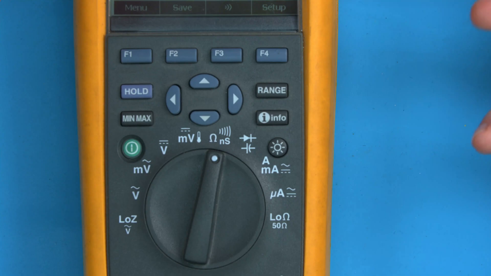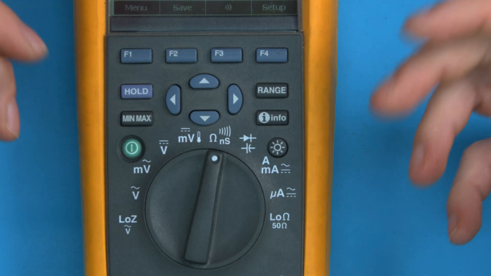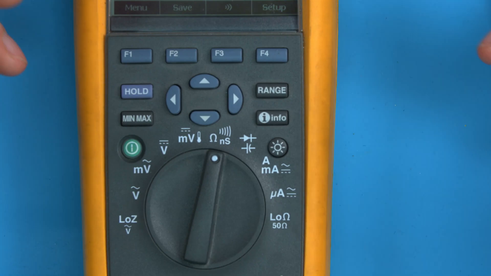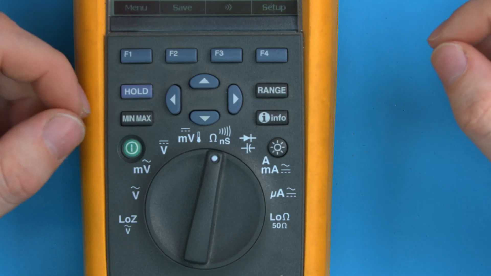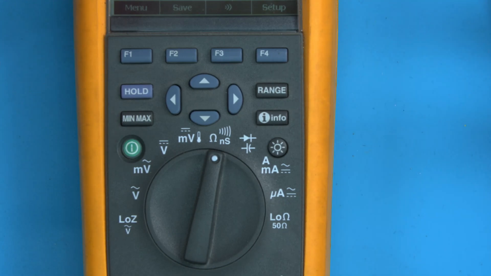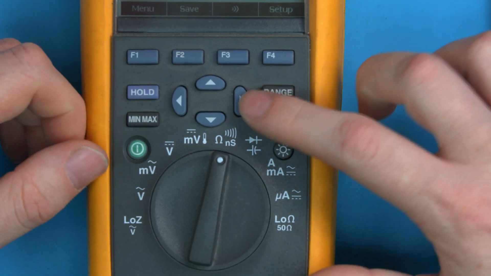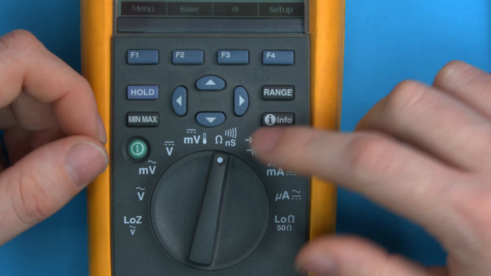And we'll say things like, is it measuring 1k, 10k, 4.7k? This means, when we say k, it means thousand. So 4.7k means 4,700 ohms. If you just say, like, does it measure 100 ohms, that just means 100. So 100 is 100. 4.7k is 4,700. 1m, for example, is 1 million. So you'll get used to all these terms, but basically the resistance is, the higher the resistance, the higher the number.